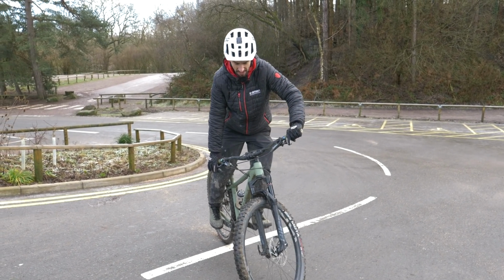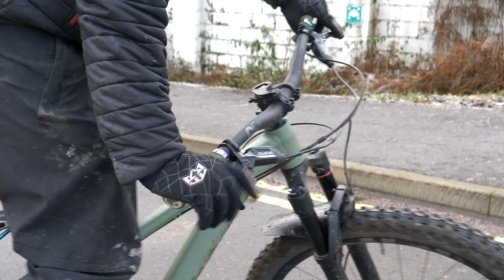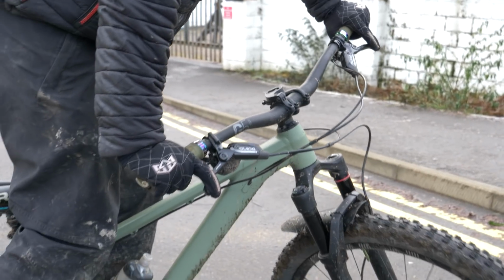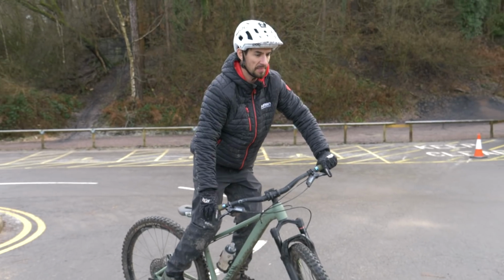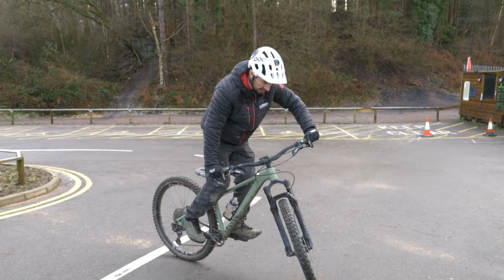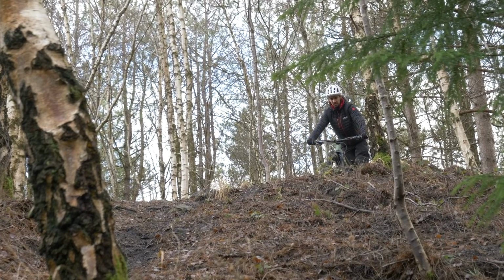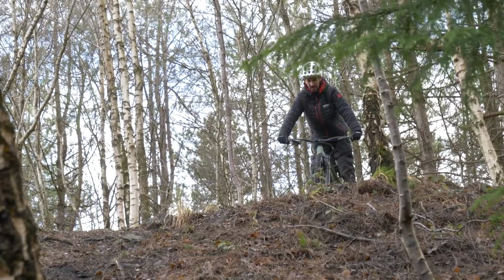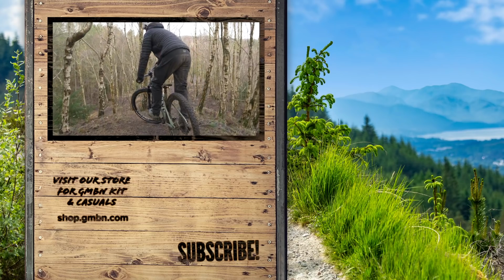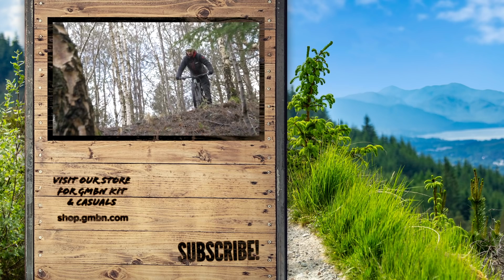So, balance of pedals, occasionally a bit of brake, but generally just sort of moving back and forth and keeping my weight above the bike. It's also quite helpful, again, to keep your chest up, head up, and sort of keep your gaze rather than looking at the floor. That can make it a little bit harder. So I like to look at a bit of a horizon or something. I quite often use a track stand maybe at the top of a steep section that's blind, just so I can take a quick look and then ride in without having to sort of put my foot down, get my foot back on the pedals and then ready to go. So away I go.